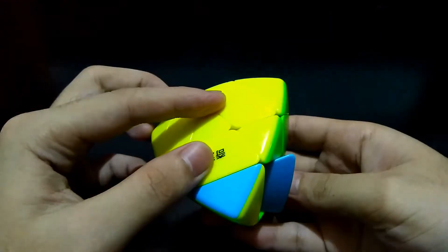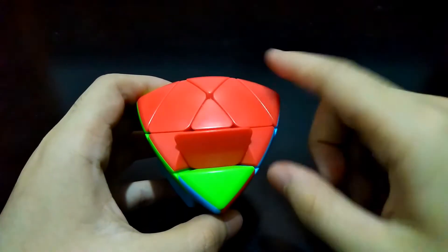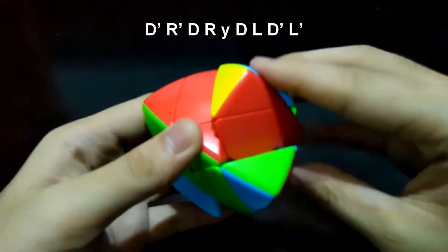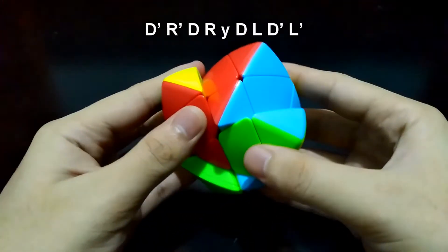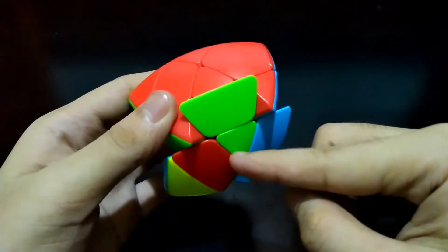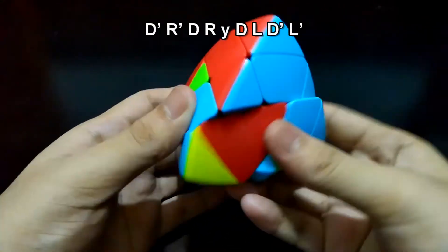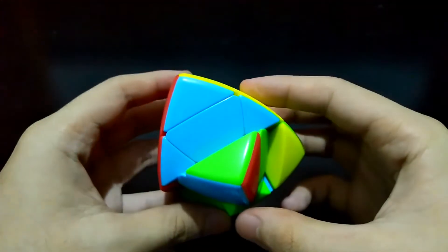For the red or yellow side, there is no other substitute for an edge piece, so we have to replace it with any other edge piece. I'll use this one going to the right: down prime, right prime, down, right. Face this corner piece: down, left, down prime, and left prime. Now we may reinsert the original edge piece — the shorter part matches the upper side, going to the right: down prime, right prime, down, right. Face this corner piece: down, left, down prime, and left prime. Now we're done with the second layer.